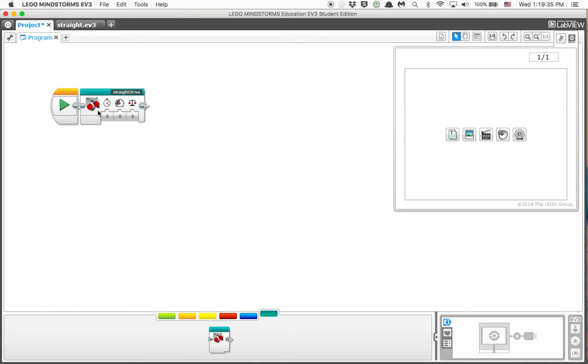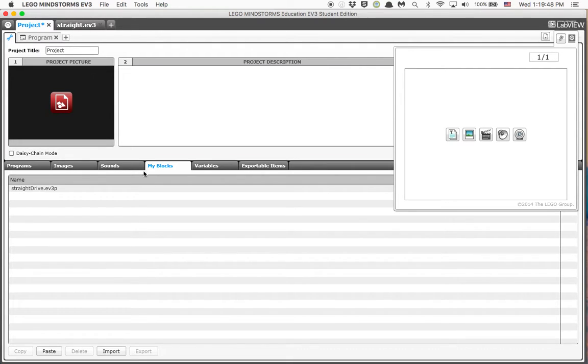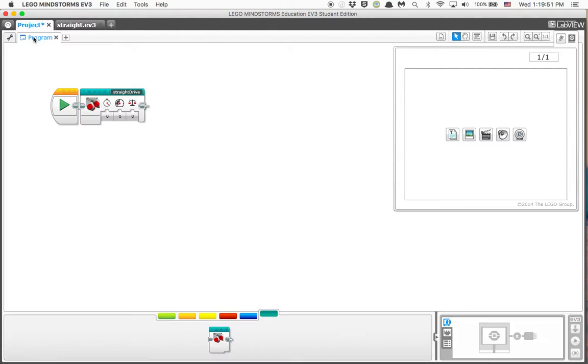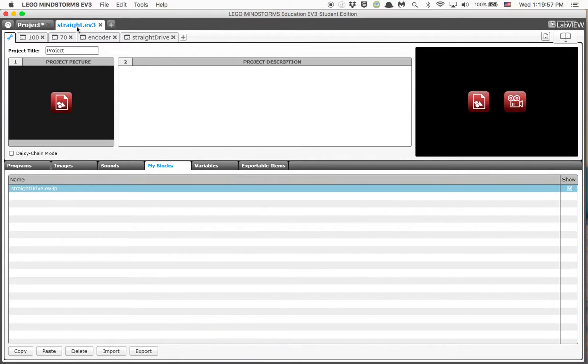This block, let's just explain the inputs here. You say drive straight for how long, then at what speed, and then this adjustment or gain factor, GAIN. And so long as your project has this My Blocks, you're ready to go. Okay, so what exactly does this My Blocks do? Well, we can take a look at the straight.ev3 file to understand.